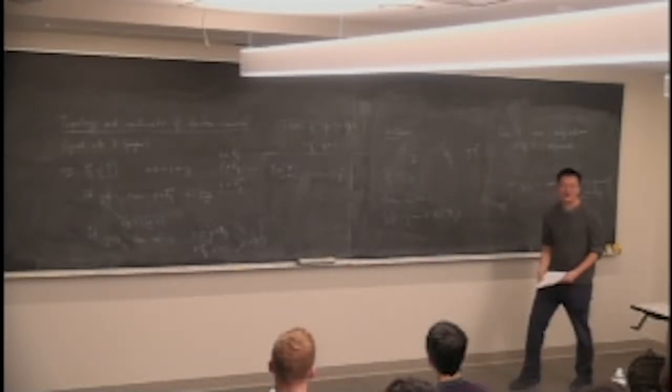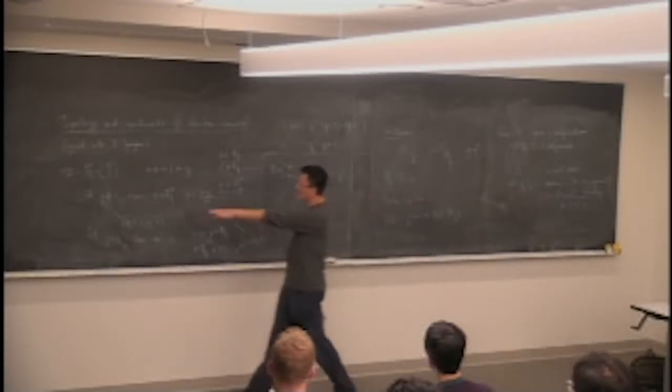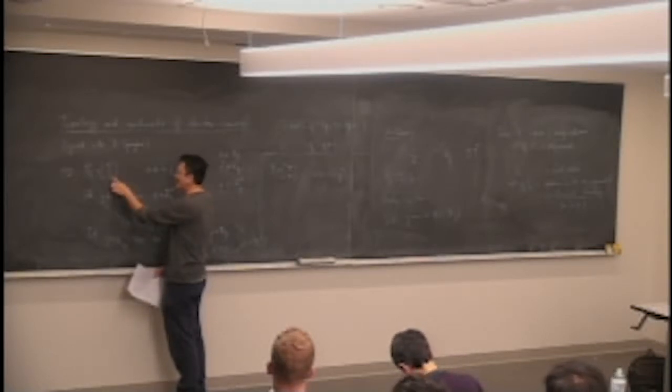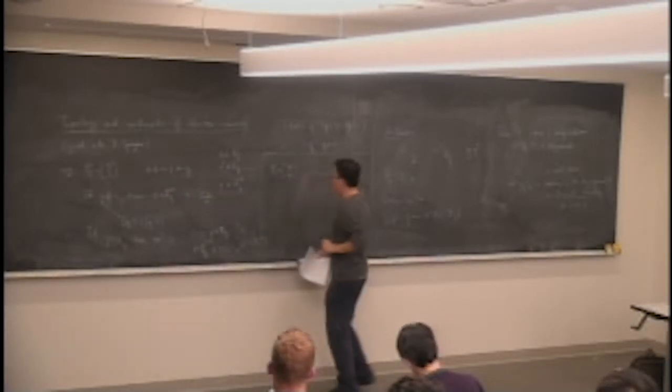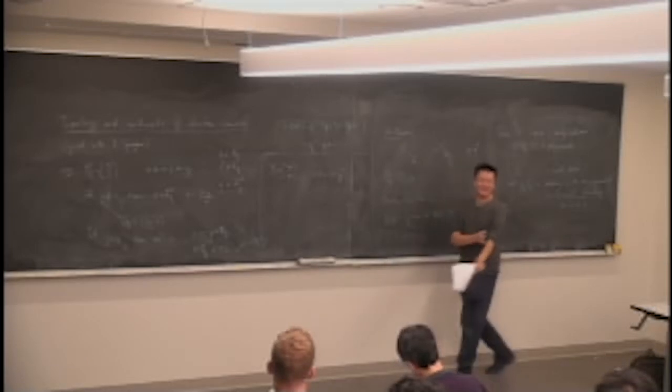What did you say? Really full rank means? Really full rank means that the rows of this matrix span Z to the n. In this case, one is a generator of Z. If m is greater than one, it is not. If m is not 1 or minus 1, this is not really full rank. Okay.